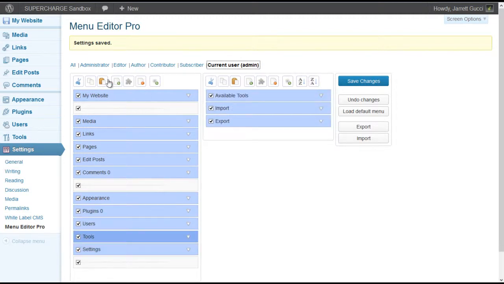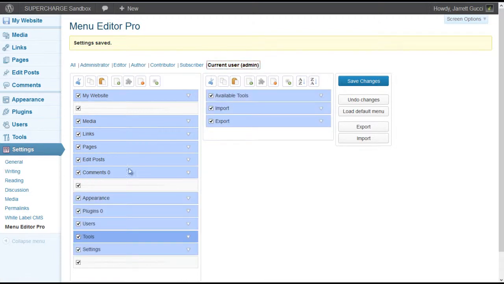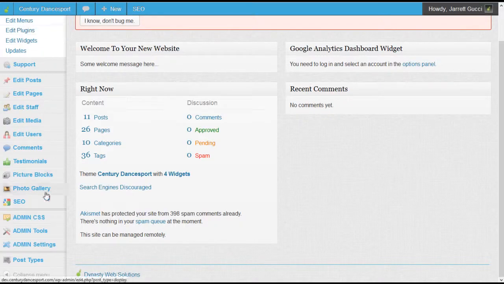The way that would work is anybody who's an administrator would not have access to those things that you unchecked, as we can see there, but you as the current user would. Okay, and then of course you would hide this menu item so they would not be able to go in there and change the settings. Basically what happens if they try to access one of those pages, there's a dialog that says they do not have permission. So very, very powerful plugin, very easy to use, gives you a nice, clean and organized look.